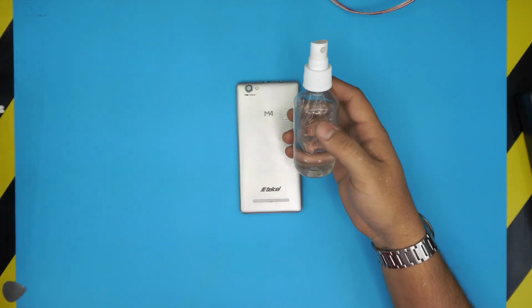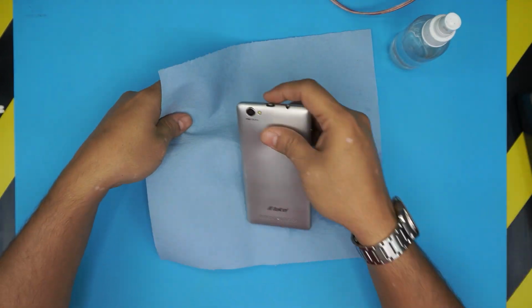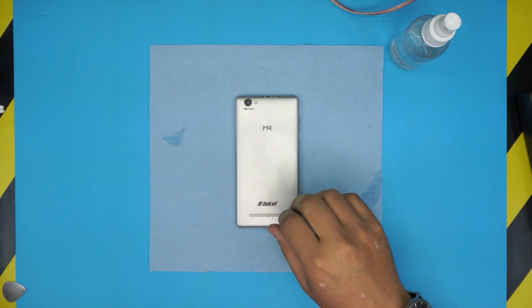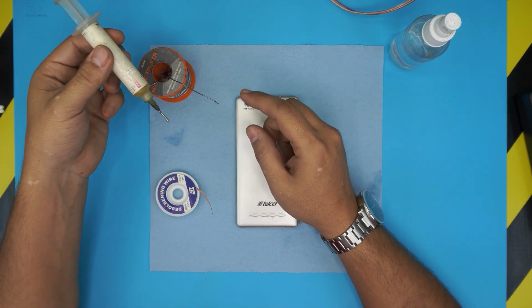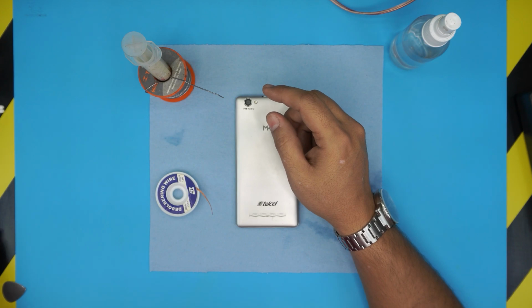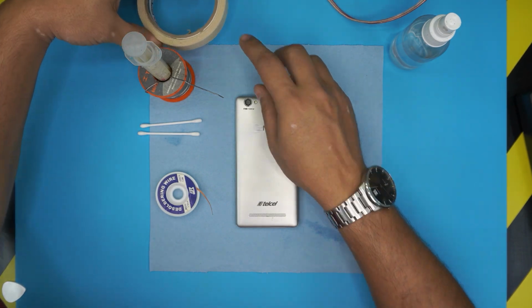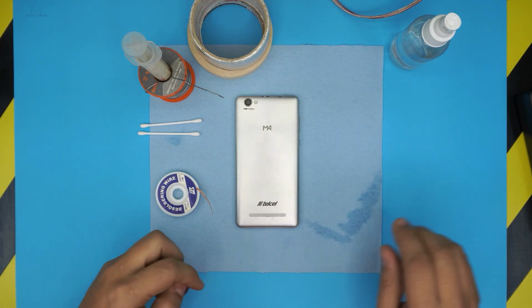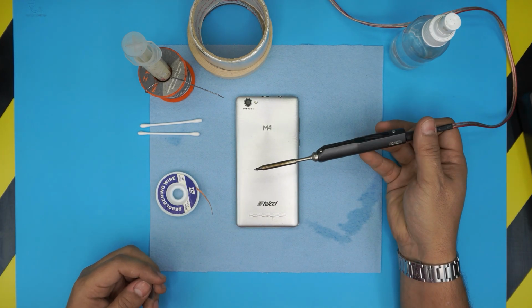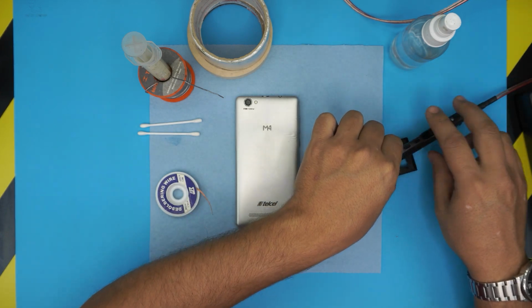All right, the tools that you're gonna be needing: alcohol, 95% or 90% alcohol, and a working towel where you can work on it. You need a desoldering wire, solder, flux, and I always use a few Q-tips, tape, aluminum tape, and you will need a soldering iron. I use the TS100 electric one. These are really small and really precise.